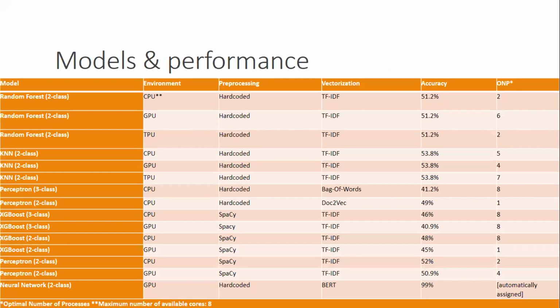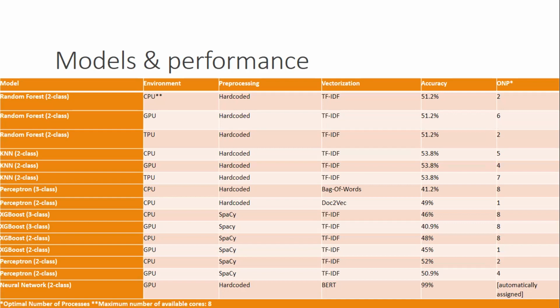This is a comprehensive summary of the models that were tested. Before going for neural network based models, we tested with models like k-nearest neighbors, random forest, XGBoost, and logistic regression, because most of them are parallelizable as well as very popular for NLP based models. Along with the models, there were other parameters, namely the processing environment that includes CPU, GPU, and TPU. TPU is for tensor processing unit. The type of label used, that is whether 2 class or 3 class. 3 class, as in it included the label named same.